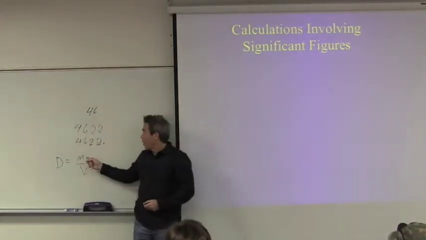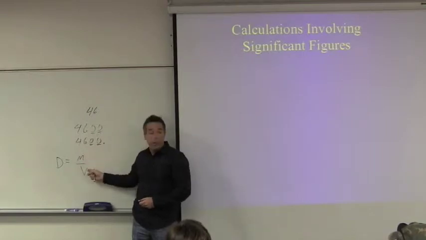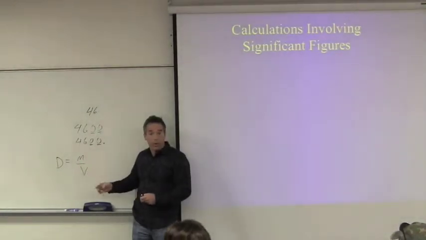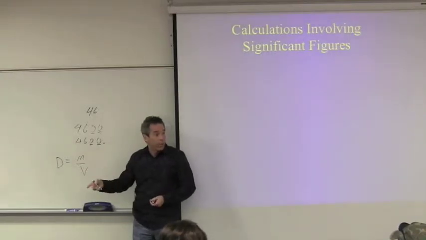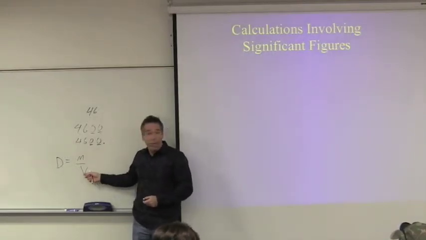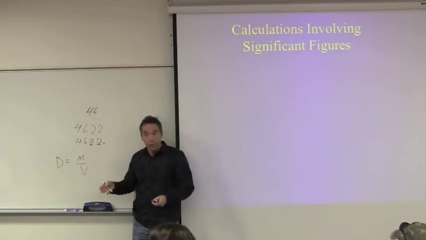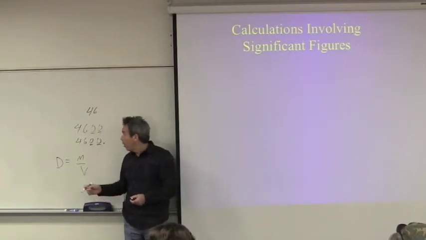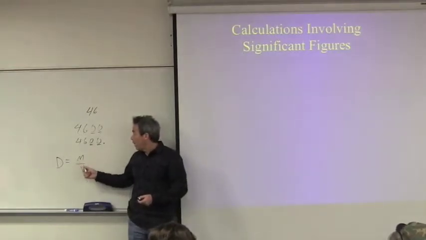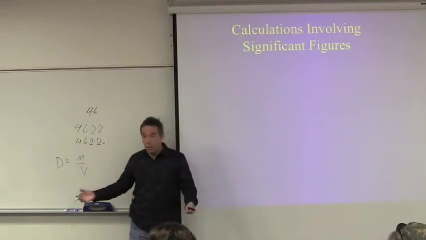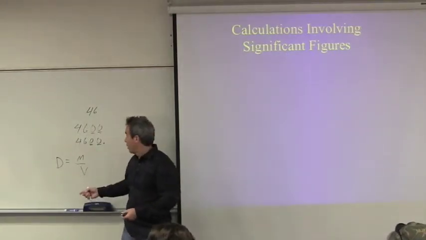You'd take the sample, you'd weigh it, and you'd measure its volume. Now, sometimes it's easy to measure volume if you have a perfect cube. You do length times width times height. If you have an object that's not really symmetric like that, there are other methods to measure its volume, and you guys are actually going to do that in experiment 1. But you'll measure the mass and you'll measure the volume, and you'll do a calculation and report a density.